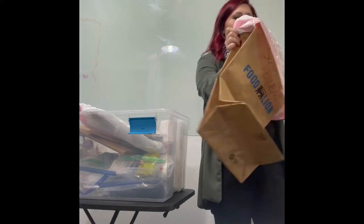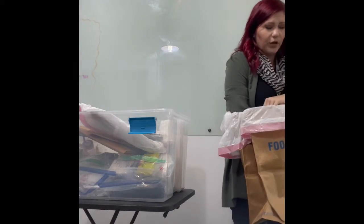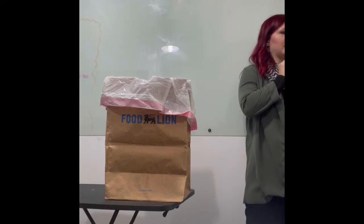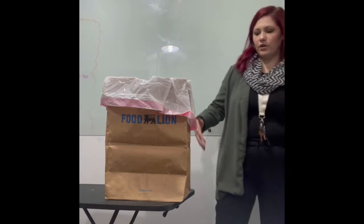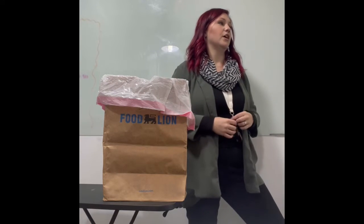Get just regular trash bags because they work the best. You're going to set these up on the floor and they're going to sit just like this. Also, do not wait until the day of your exam to unfold these for the first time and put a liner inside — it's a whole process because they want to fall over. If it falls over and collapses and you don't fix it, points off.